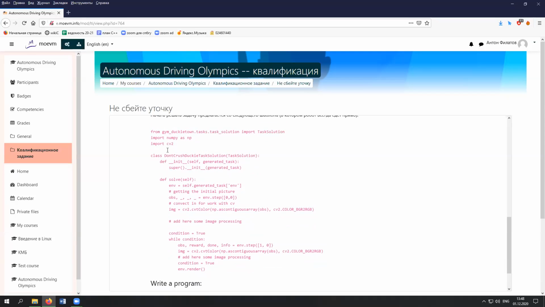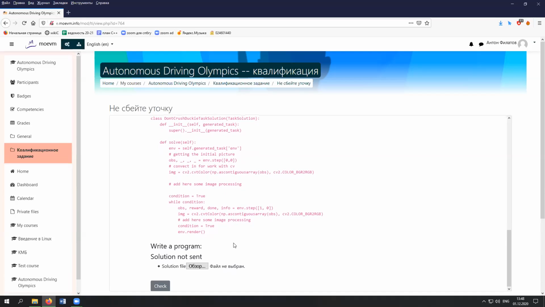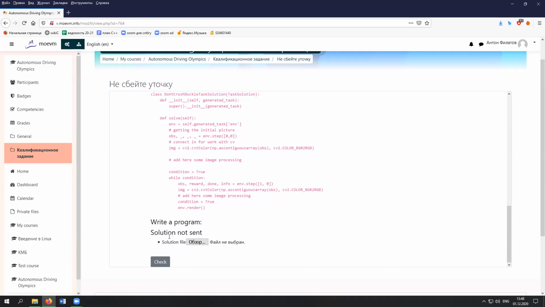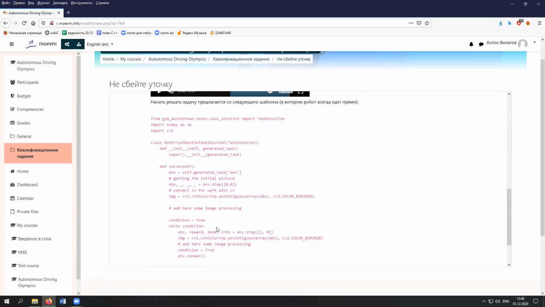The example of source code is presented, so you can look at it as simple Python code. Let me explain it a little bit in 5 minutes, and you will have to write it in a separate file and upload it over here. So basically, the only thing that you have to do is to create the correct source code.